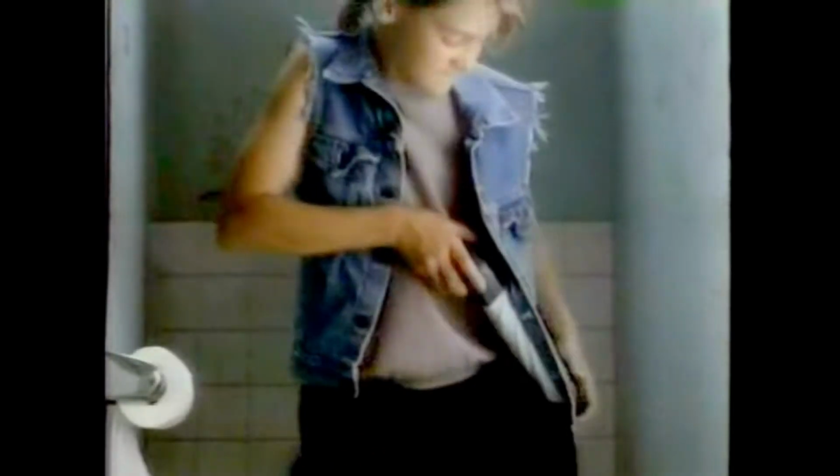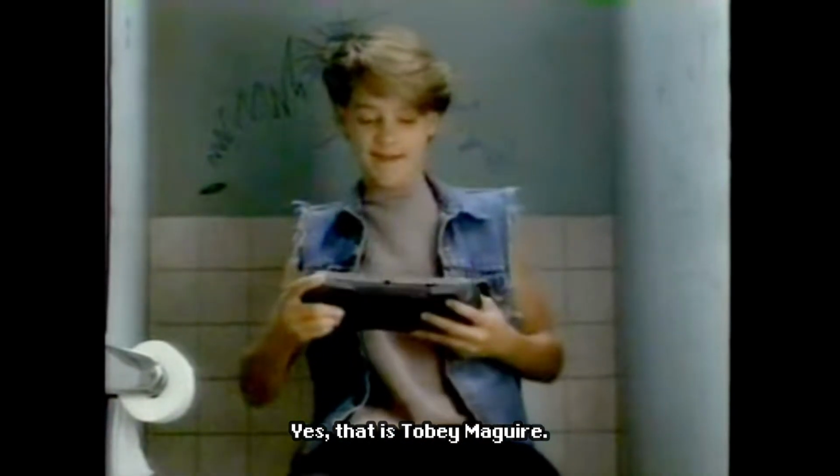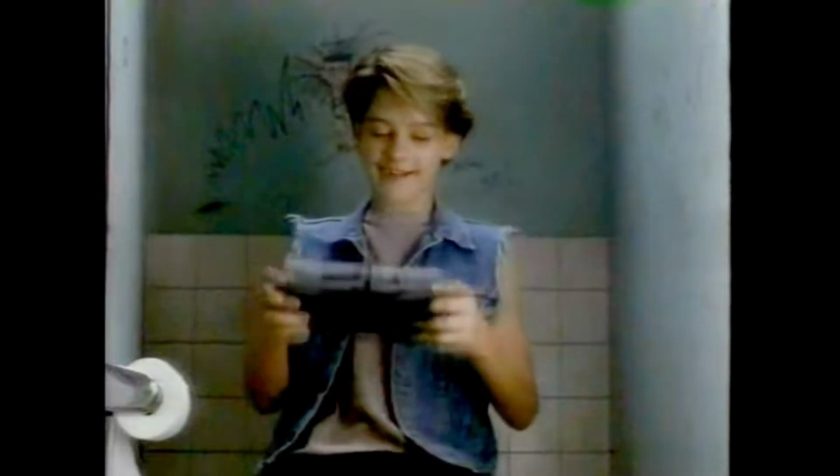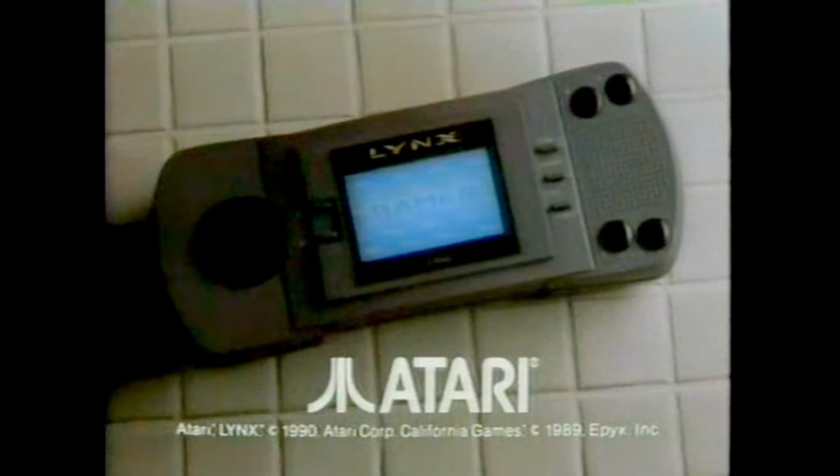And in 1986, just a year after the NES had started to take hold in the States, Atari decided to try their hand at jumping back into console manufacturing, now that the video game crash of 1983 that they basically caused was apparently a thing of the past. Teaming up with longtime ally company Epyx, they came up with a portable console that would eventually be dubbed the Lynx. Its working title was the Handy, which would have been absolutely hilarious, but oh well.